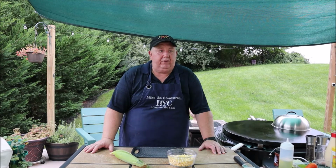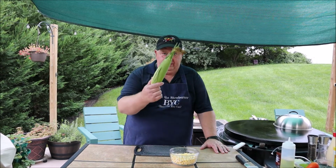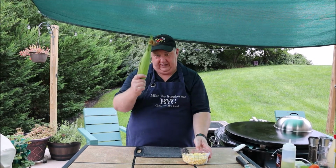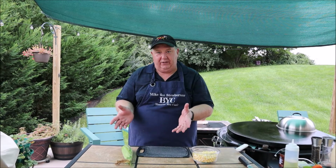Hey, so this week we're going to be doing something that I haven't done before, and I just kind of experimented with it yesterday. It's going to be Mexican street corn. Corn on the cob, corn cut off the cob. I'm going to kind of do like lazy lobster, but I'm going to be doing it with corn, lazy Mexican corn. I had this dish, I don't know, a few weeks ago.